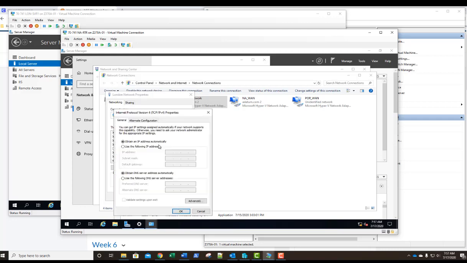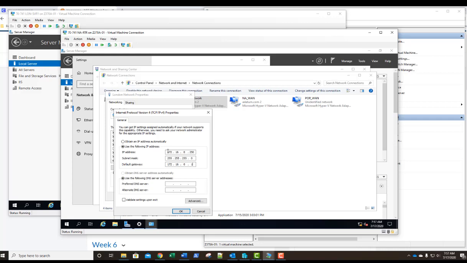In Properties, we're going to select IPv4 and we want to assign a static IP address to that. And the static IP address we're going to use is 172.16.0.250. This will also be with a Class C subnet mask instead of the default Class B. And we'll give it a gateway address.